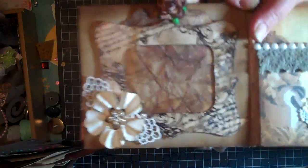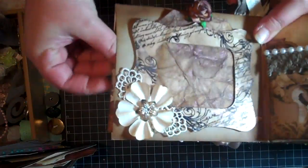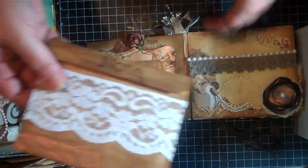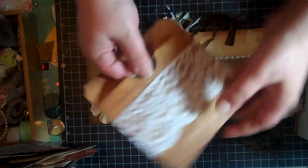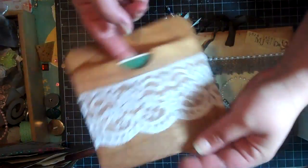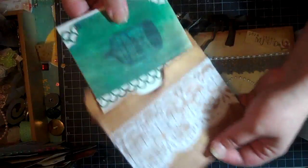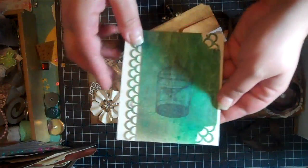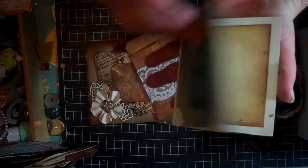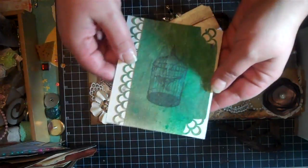Here's the first page. And the first page has an envelope inside. And here's what the front looks like, kind of like a postcard. And the back has some lace. And it's just a spot, a little journaling envelope, and here's the back.